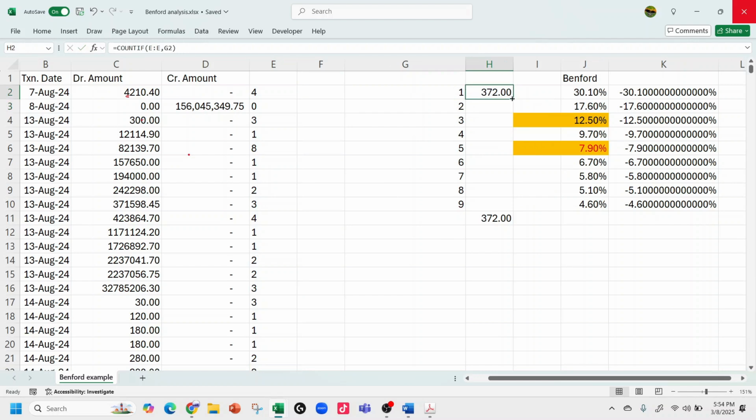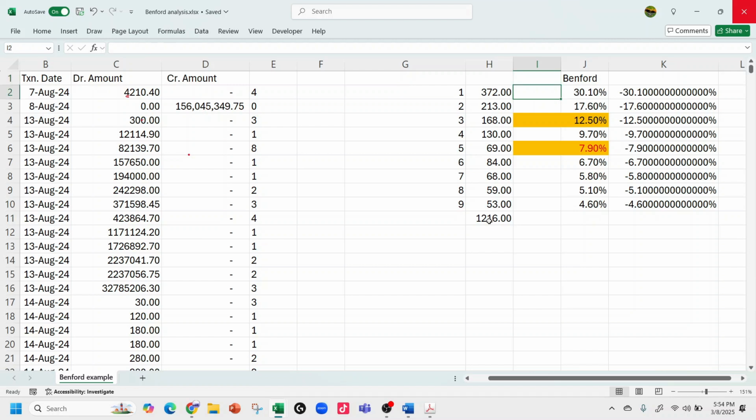Number 1 appears 372 times in range E, and the total is here. For the total you can select Alt equals or SUM, or whichever formula you want. So we have a total of 1216, and number 1 appears 372 times. Number 2 appears 213 times. Number 3 appears 168 times.